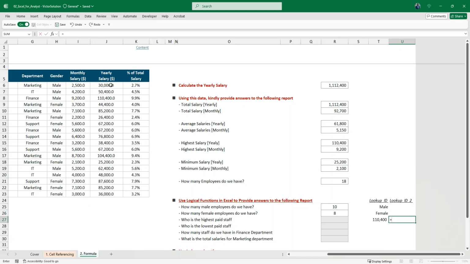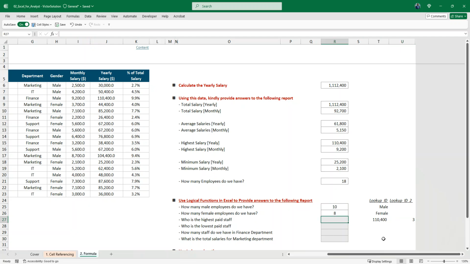So first thing is, let's look out for what is the highest paid staff, right? So equal to MATCH, look for this total value that we've gotten here already, comma, you should look for it in the list of all our staff salary, and it should give us exact match. So as a modeler, we really love breaking things down. Which means this guy is the third person on the list of our data set.